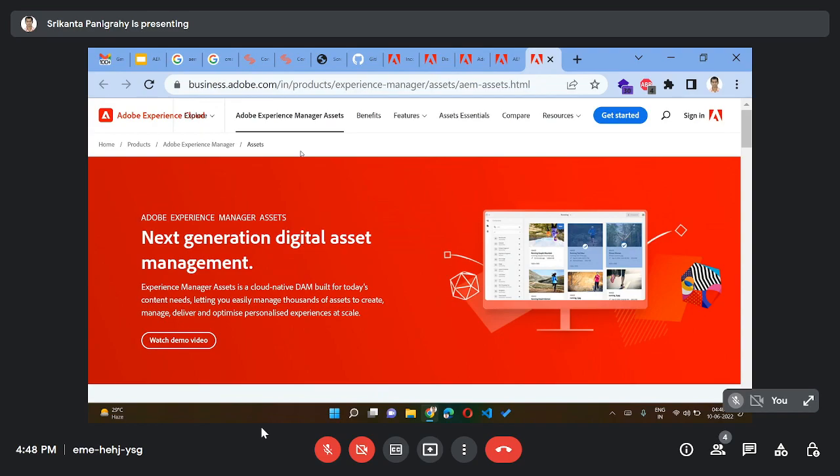But if someone is not telling what the specification is, that means you consider that to be AEM Sites. Okay, if someone is speaking about an asset developer, that means it is very specific. The developer has to be specialized and should have expertise. Most of his expertise should be on Adobe's AEM assets, and similarly on forms as well. You should have more forms-side expertise to be an Adobe Forms developer.